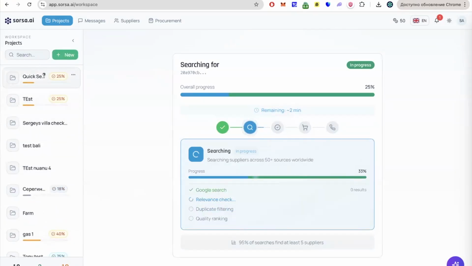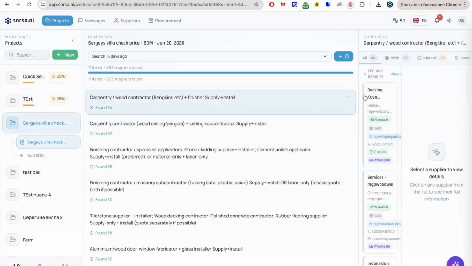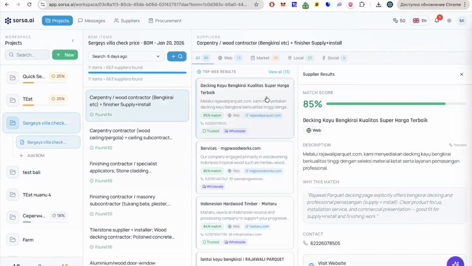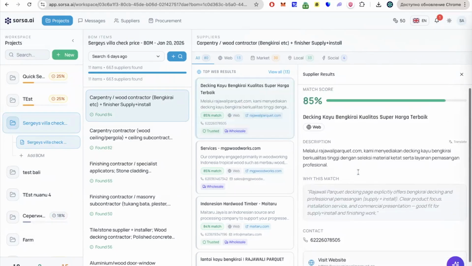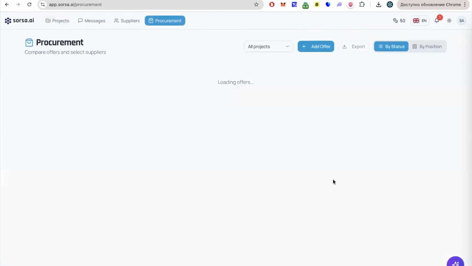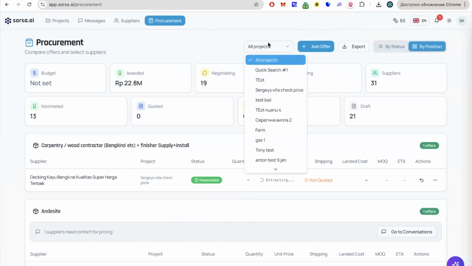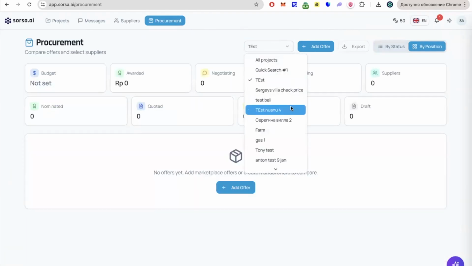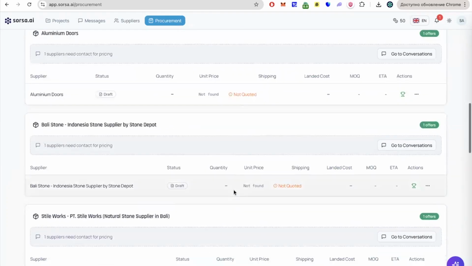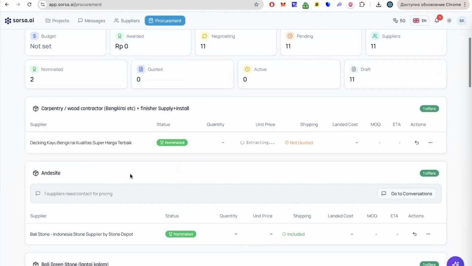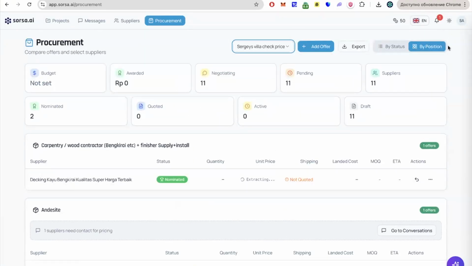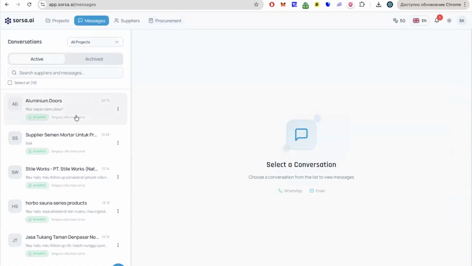You can monitor the current progress of the search itself right here. After this, we consistently obtain an immediate outcome with these specific suppliers. From this point, you're able to contact them, and from the page, we are always able to choose the project that is necessary for us, which we're searching right here. So we can already check the suppliers that have been selected here, and then see how well they actually fit our needs. And to finalize your selection, from the direct supplier, you can then continue the communication right here, in the messages column.